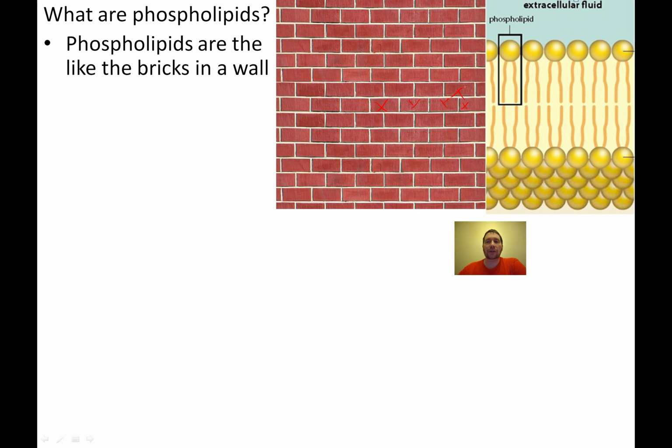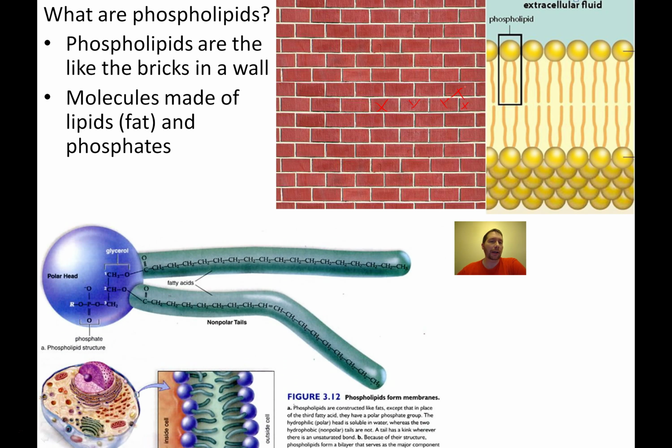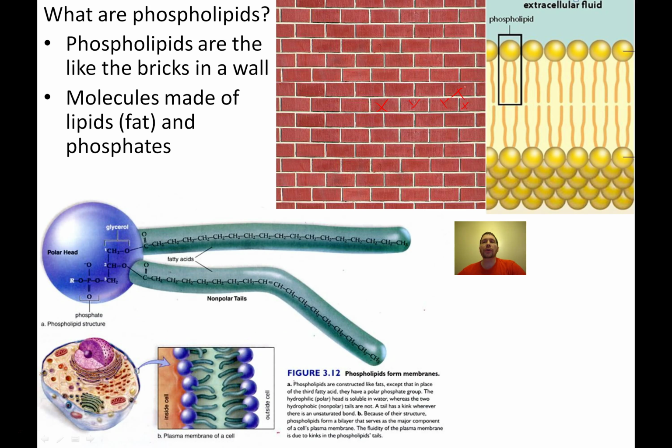Now, there are some important characteristics we need to know about phospholipids and what they're made out of. Phospholipids are made out of two types of molecules. They're made out of a fat, or a lipid, and this is the lipid part of the phospholipid right there. They're also made out of a phosphate group right up here. If you remember back to our second unit in this class, we talked about phosphates and lipids. So a phospholipid is made out of a phosphate group here, and it's got two fatty acids attached to it. The way I think about it, a phospholipid looks like a sperm with two tails. You've got the head right there, and the two tails are the lipids that make up the phospholipid.